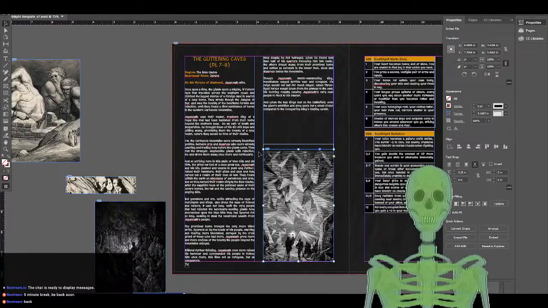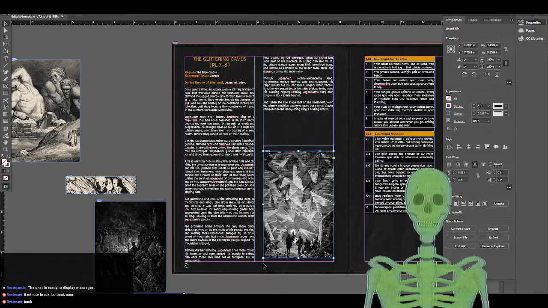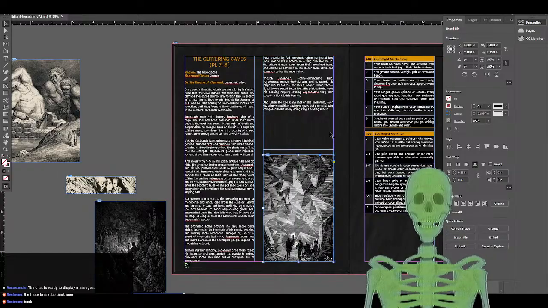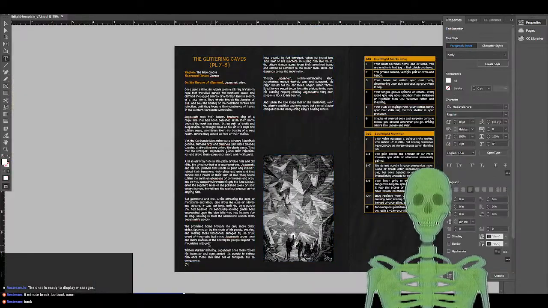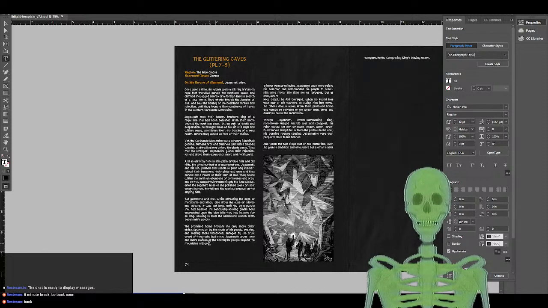So now it's a question where this piece of art should go. What's its native format? Like that, huh? Okay, it works pretty well as a column piece. So let's see if we can balance this a little bit. What if we push this down?